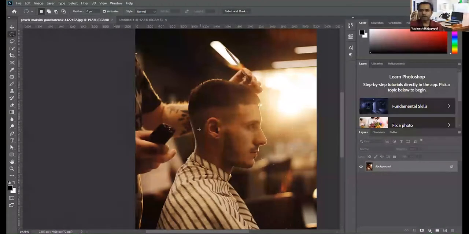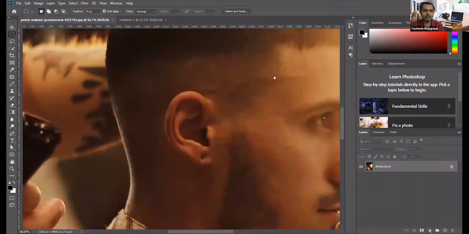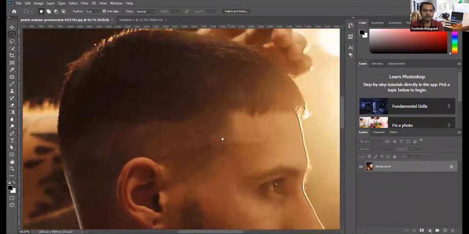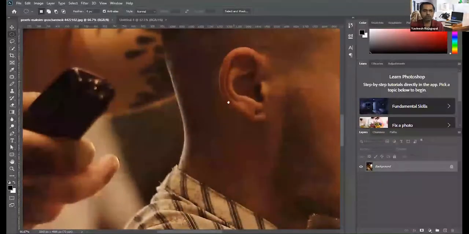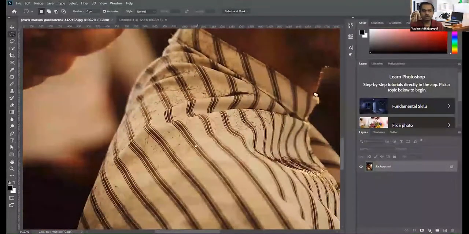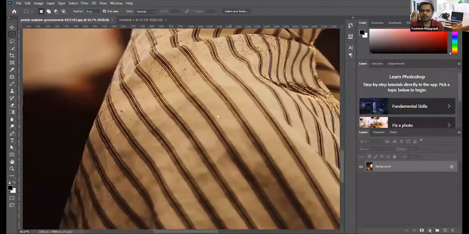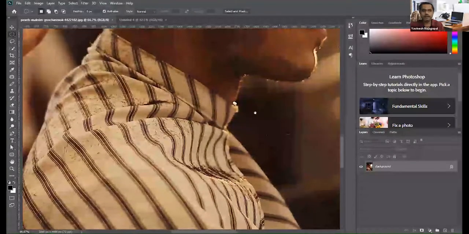Okay, any problem in zooming in, zooming out? Okay. So Control and spacebar. While pressing Control and spacebar, you zoom in. After that, you just press your spacebar only. You click and drag to pan in your image, to move around in your image while it's still in zoom mode. Okay, guys, just press the spacebar, click and drag.